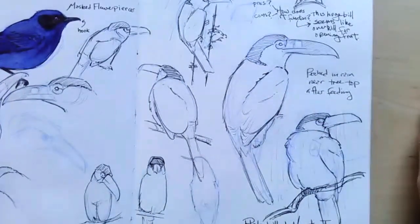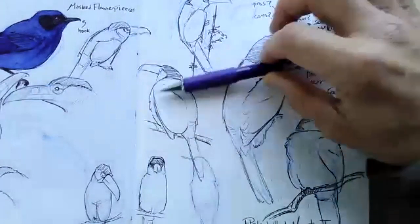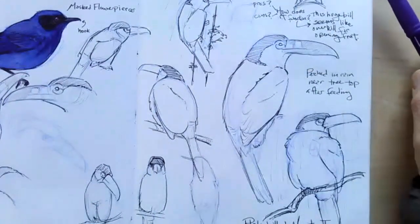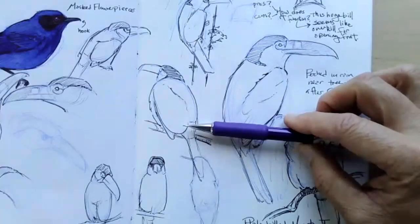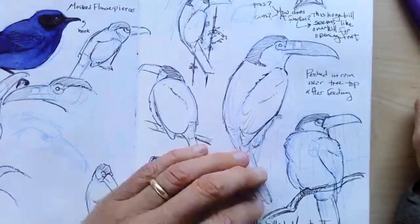As you get to this page in my bird sketching, you see that I'm getting some of these light, loose sketches. They're coming out more regularly looking like those birds. Part of that is just having had time drawing. Anytime you draw on a regular basis, you are going to get better in that period of intense draw time.